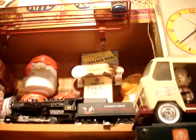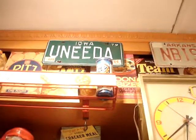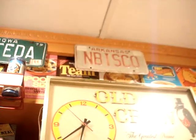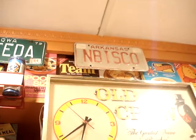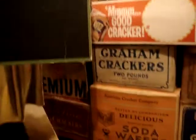Every piece on these shelves has a story to it. We can tell you where it came from, who had it, and where it was. The license plates up at the top — the one on the left belonged to Wes Schreiner, it was on his company car when he retired in '84. The one on the right has a picture in the magazines — a salesman in Arkansas had that one on his car. It says Nabisco. You can come in here and spend hours just looking at the stuff.